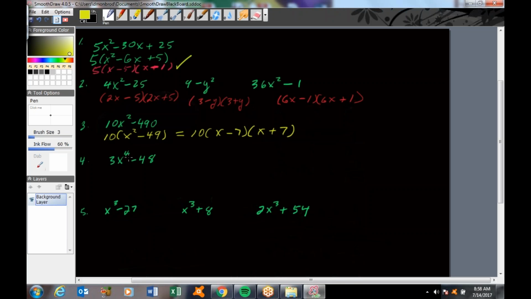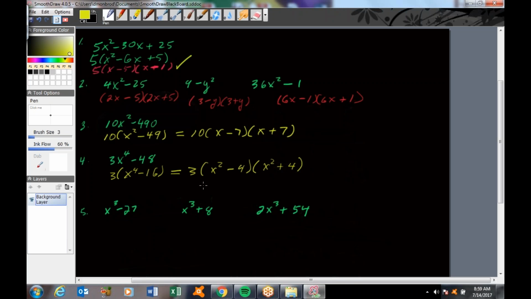The next one looks a little strange because it's got an x to the 4th here, and it's also got a 3, so it almost doesn't look like we have perfect squares at all, but let's work on that 3 first. It is a GCF. So we get this. Then we look at this and notice, well, this could be considered a difference of perfect squares also. In other words, x squared minus a 4. So 4 is the square root of 16, and x squared is the square root of x to the 4th. And then x squared plus a 4.